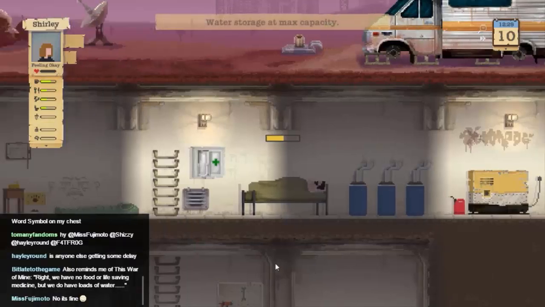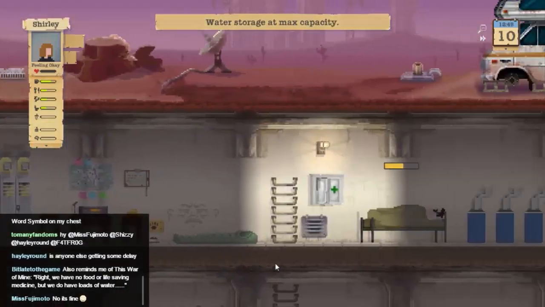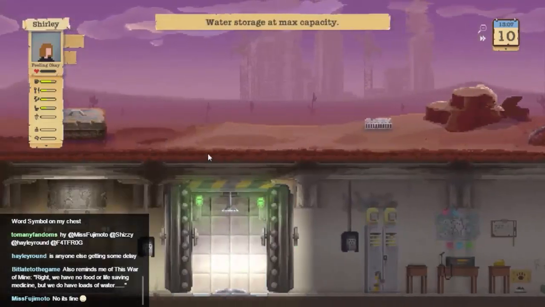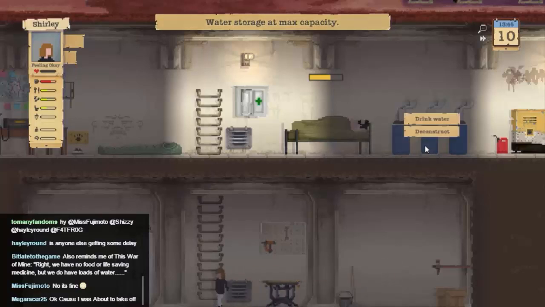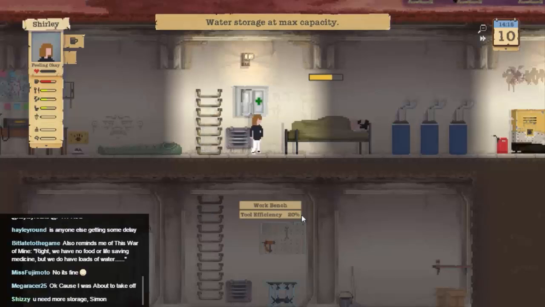Alright. This is turning out to be... well, if we can sort the food problem out, this is turning out to be fairly reasonable. If we can get rope, we can put some traps up, and that will get us food, but at the moment we're still really desperately looking for people to get us food by scavenging.